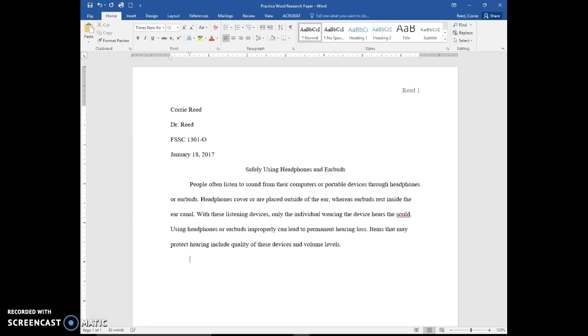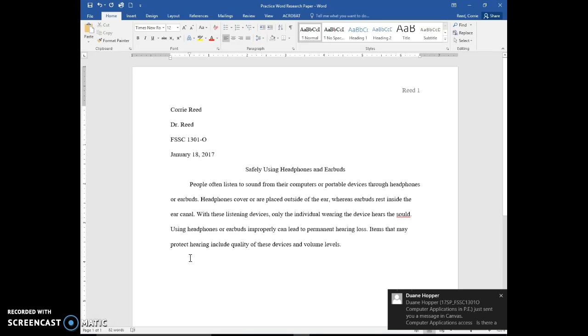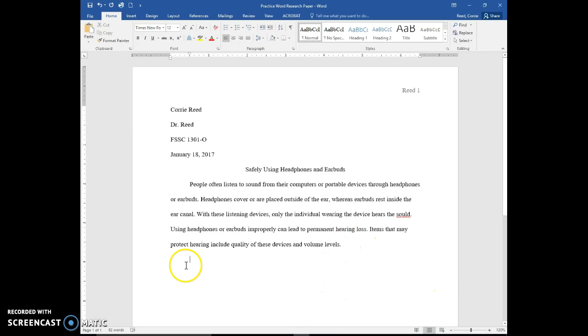All right, we're going to hit enter and start a new paragraph. You'll notice when I hit enter, because I had saved that normal style where a paragraph was indented half an inch, now when I hit enter, it automatically will indent a new paragraph for me. And let's do some more typing.